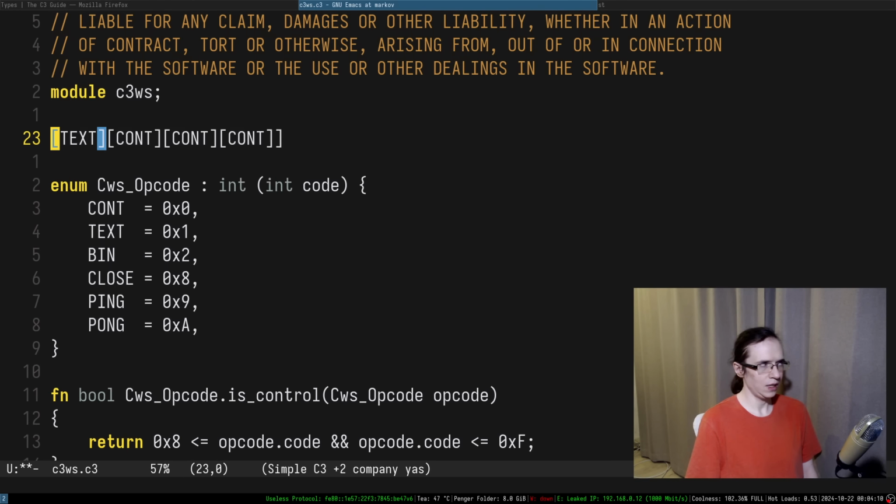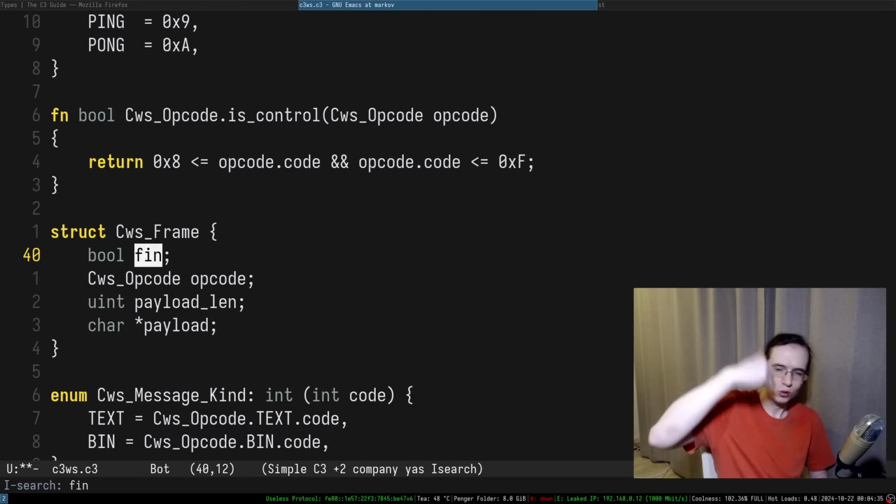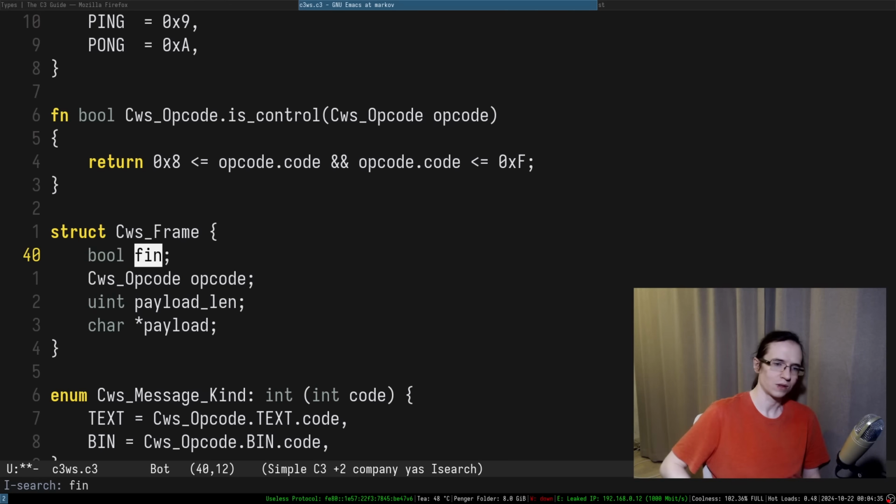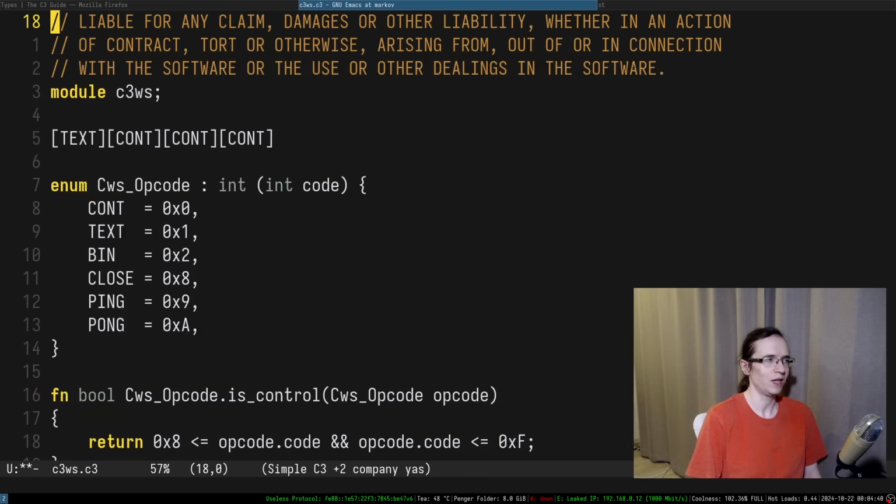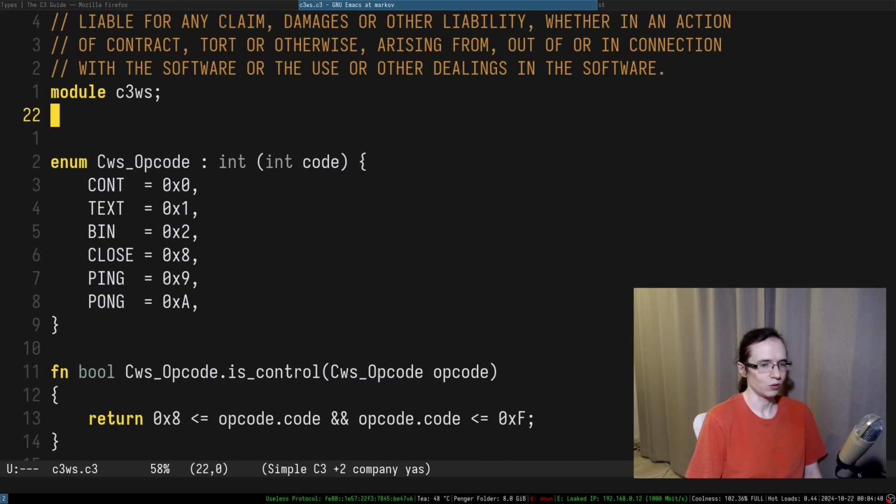So in WebSocket, a message is a sequence of frames, right? And text denotes the type of the message, whether it's a text message or bin message. And then special frames with a continue opcode continue that message until the last one has a fin set to true. I think I slowly started to remember how it works. Just by going through the code, I'm slowly starting to remember how it works. So it's actually kind of cool.